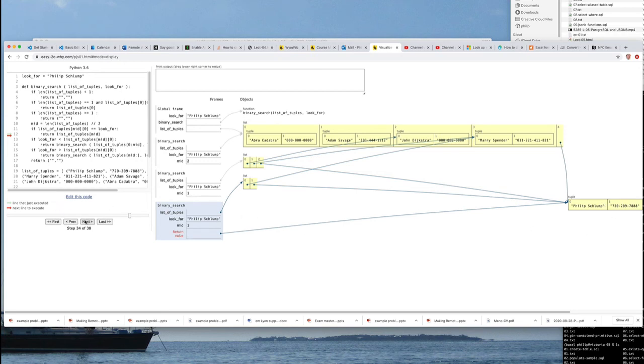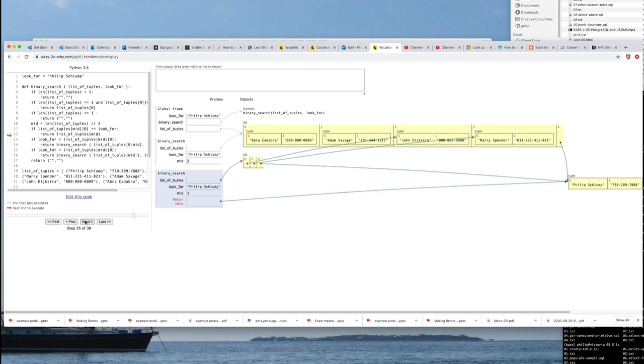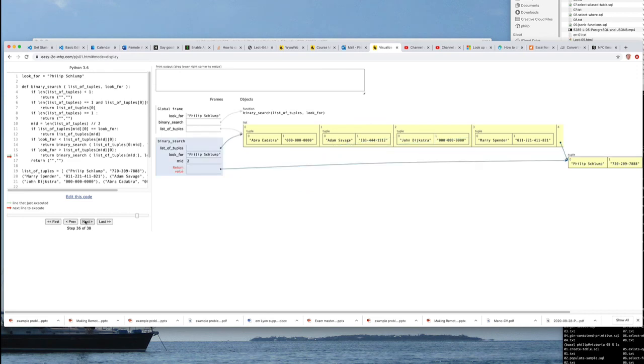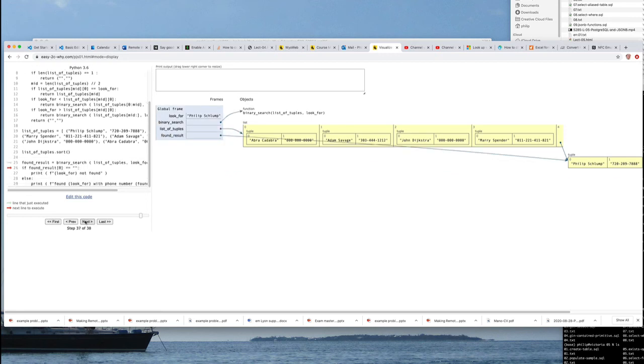All right. Now, we're going to go back and return. Remember, we've called this thing multiple times. We're going to return. And it's got a return value, and it's going to return again. And it's got a return value. It's going to return again. And found result now points at this tuple over here. Now, found result, is it empty? No, it's got a name there. So it actually succeeded in finding. And there it is. We print it out.